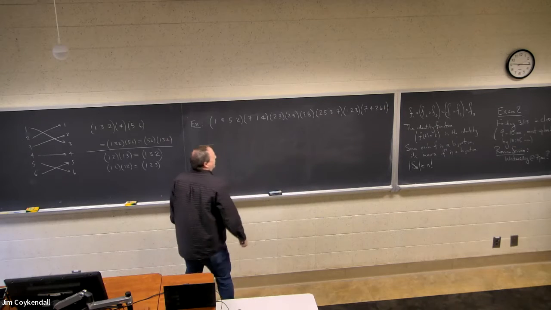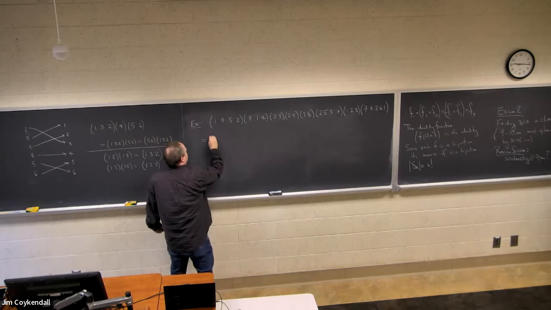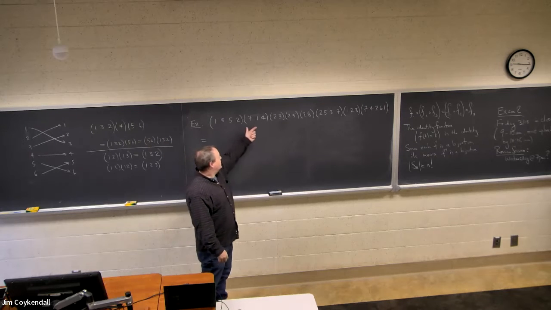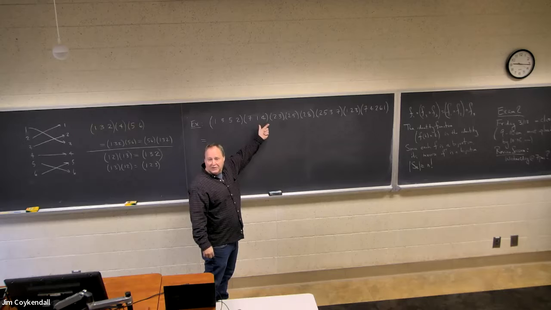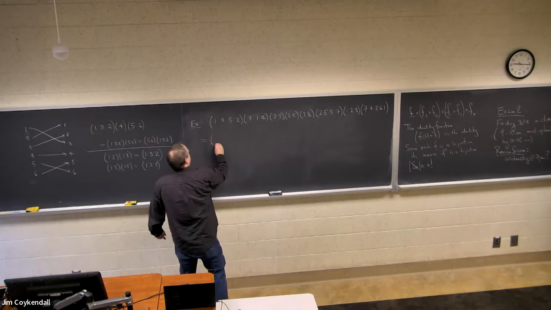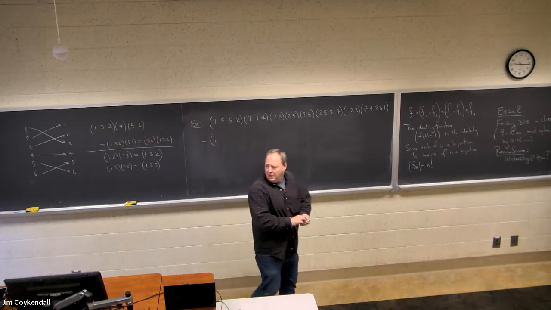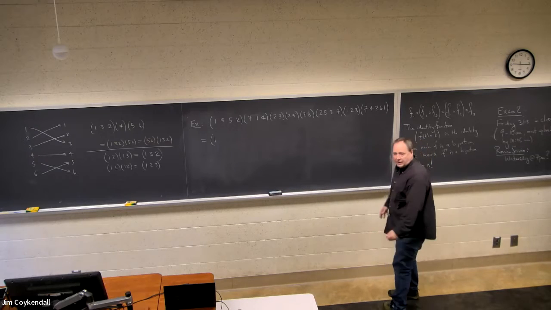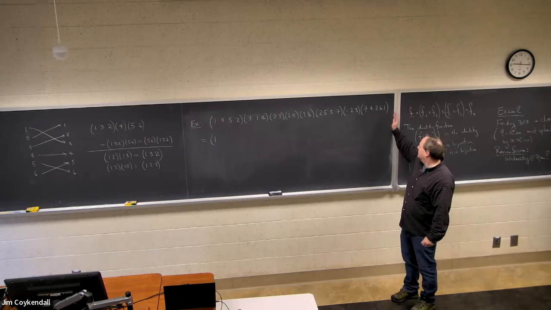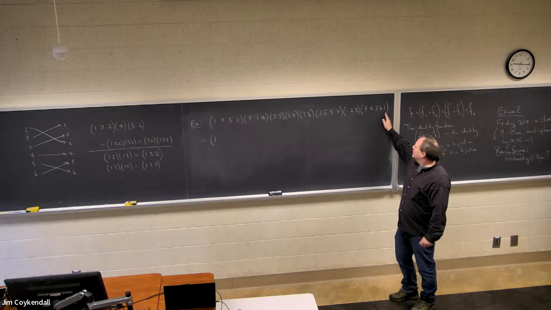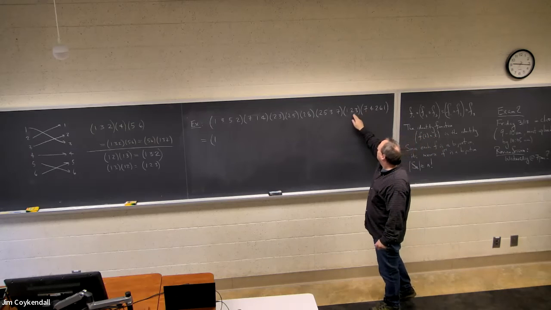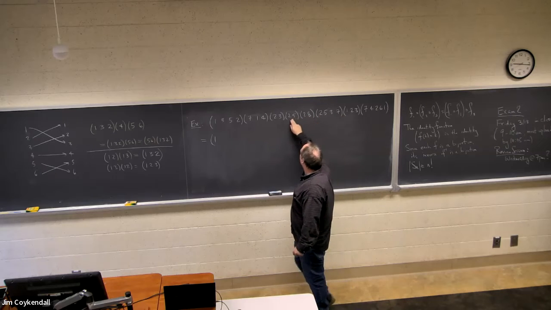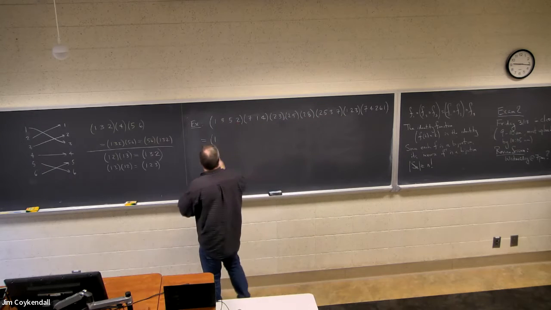This is an element of S8. Actually, it's an element of S anything 8 or larger, right? Because you could just pretend that this is S9 and 9 is left alone, whatever. Let's go through what happens here. Where does 1 go? Just like function composition. There's my first one. 1 goes to 7. 7 goes on to 2. It jumps to 8. So it ends up at 8.